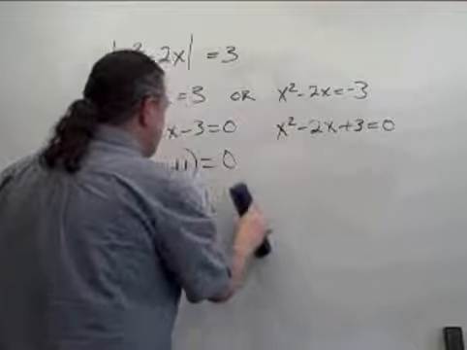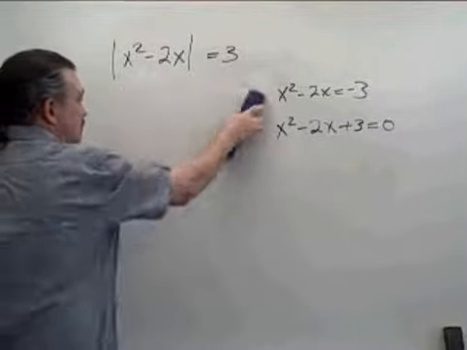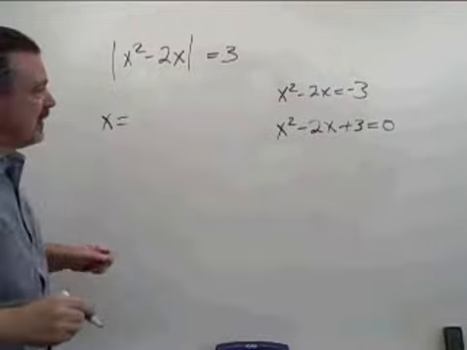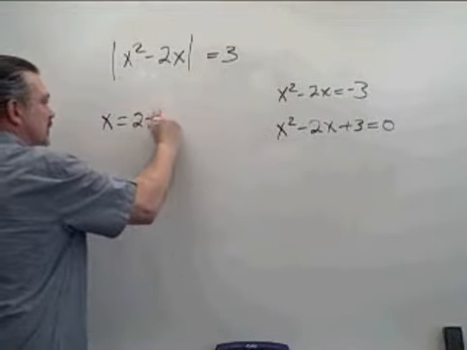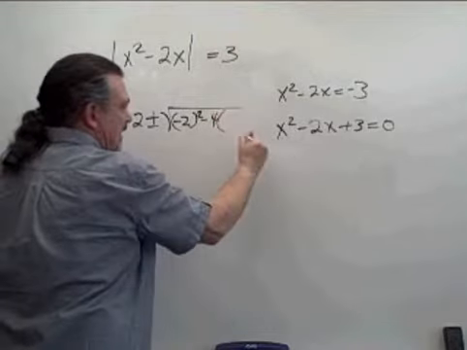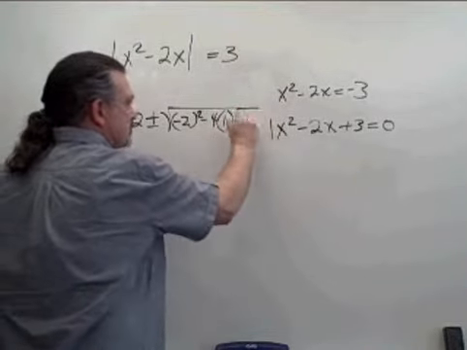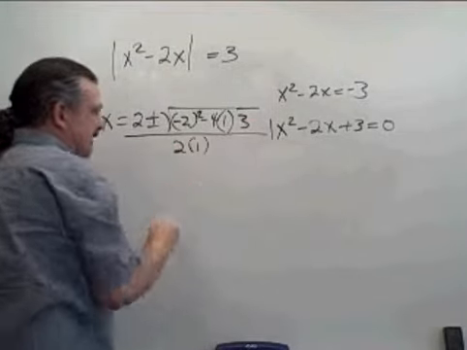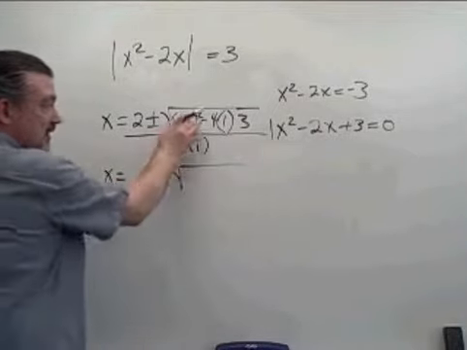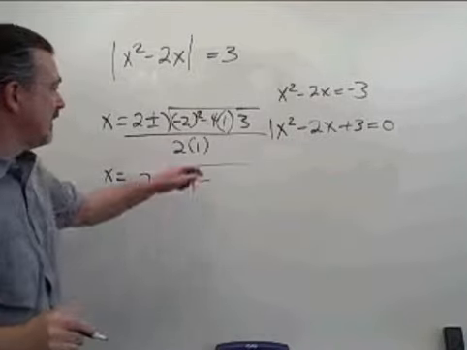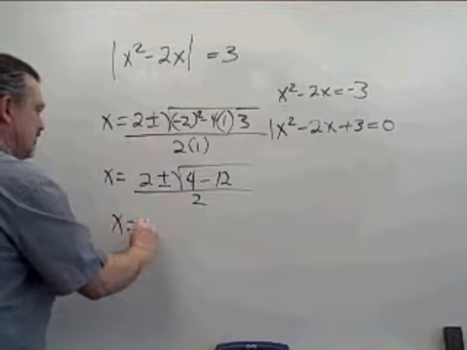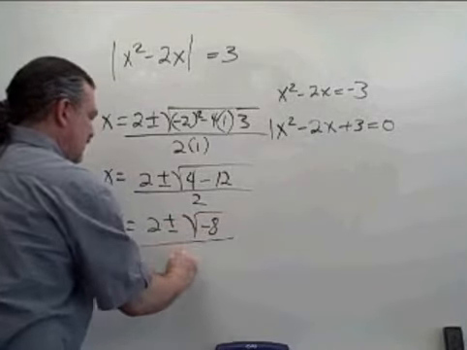So let's take a look at doing that, just to remind ourselves how to solve a quadratic equation with the formula. It's in standard form, so we'd have x equals the opposite of b, so that would be 2, plus or minus the square root of the square of b, minus 4 times a times c. The a value is 1, the c value is 3. All of that over 2 times a. So we have x equals 2 plus or minus the square root of, the square of negative 2 is 4, minus 4 times 3 is 12, all of that over 2. So x equals 2 plus or minus the square root of negative 8 over 2.